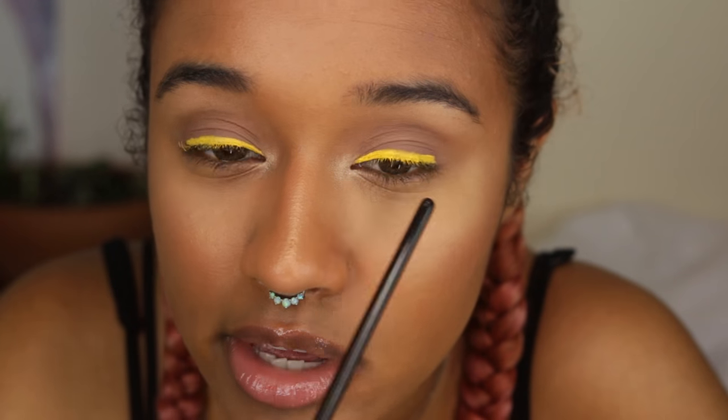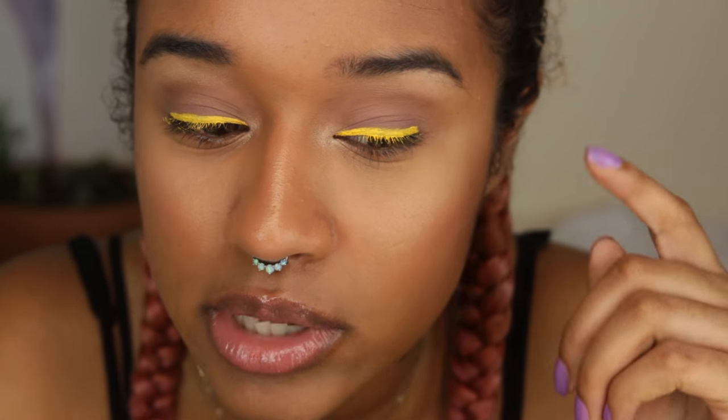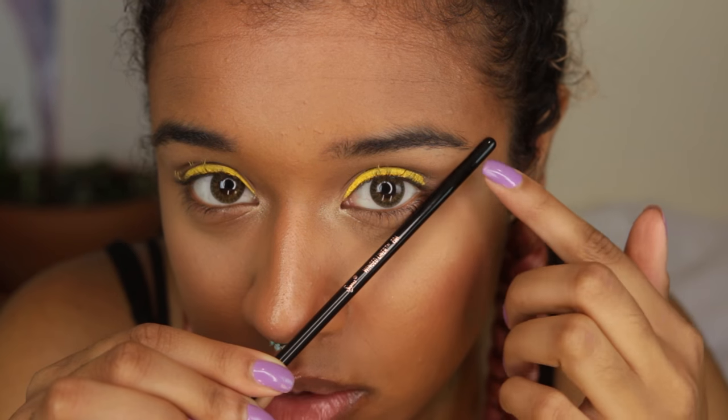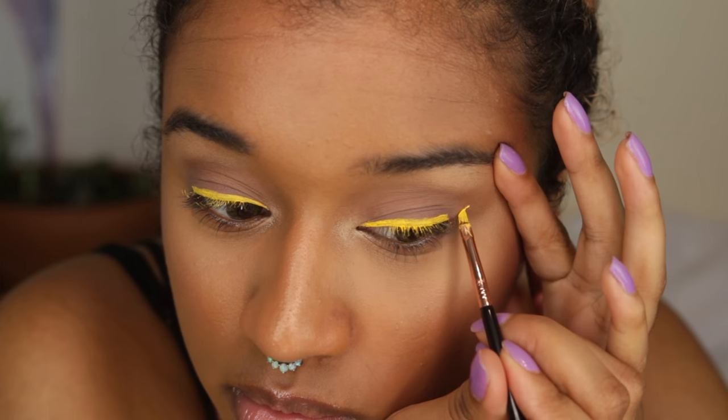Now that we have this part taken care of, we're gonna do the hardest part, which is winging it out. So you're gonna be very careful and just take it slowly. I'm gonna do a line that connects to the tip of my eyebrow and the edge of my eye. That's gonna be my guideline for where I draw the first line, and then I'm gonna connect it in.